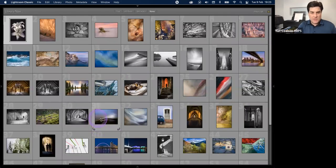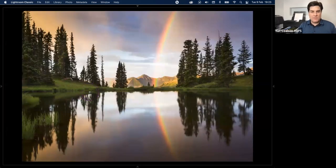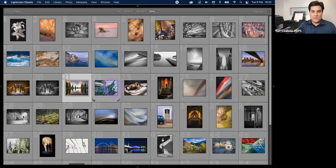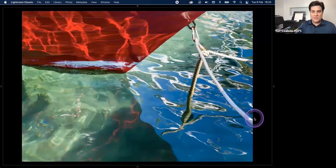So what is an image that would look really good on glossy? This one. This is the type of image that looks great on glossy, because you see, when I said earlier about an image that's kind of a shiny picture to begin with, this has got a reflection, and with the water and the rainbow as well. The characteristic of this image really reproduces very, very well on a very high gloss paper, which not all images would. How about another one for glossy? That one, this one would look amazing on glossy paper.